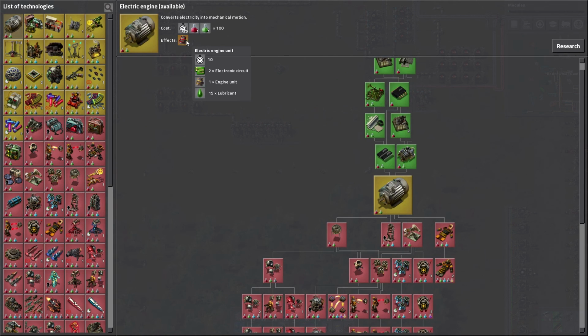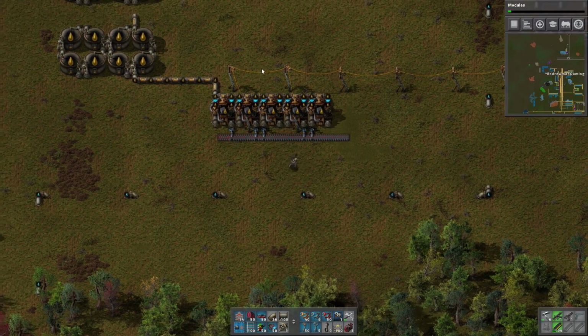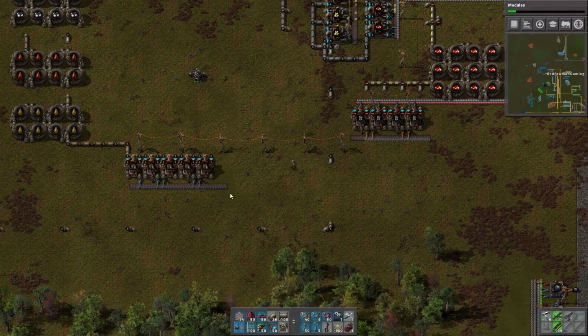Okay. Electric engine. Oh, that requires lubricant as well. So yeah, let's make lubricant to wind down the episode. We'll make lubricant. This will be the last thing that we do, and then we'll end the episode right there. So this has room to grow.